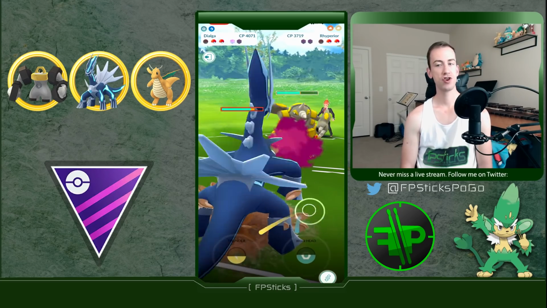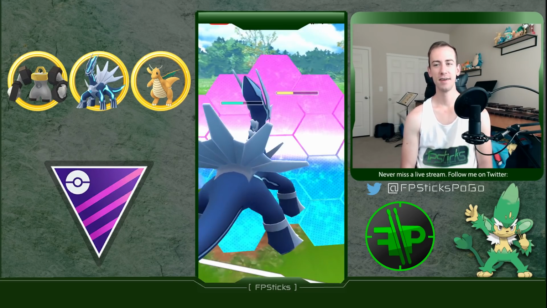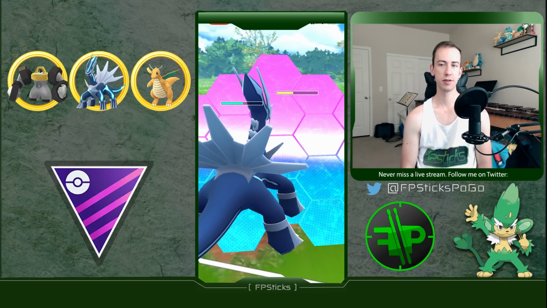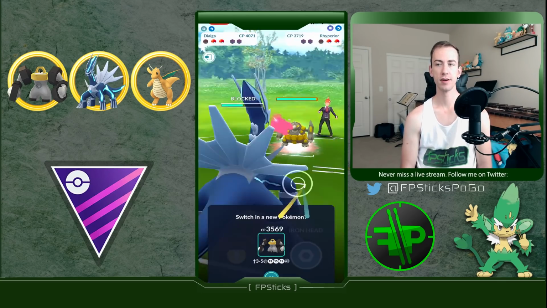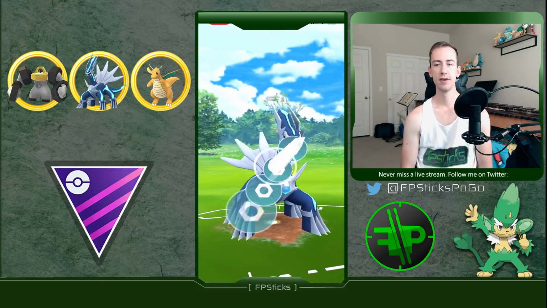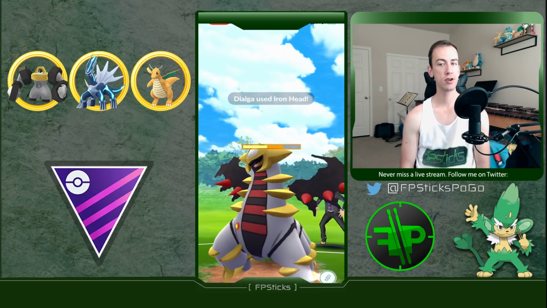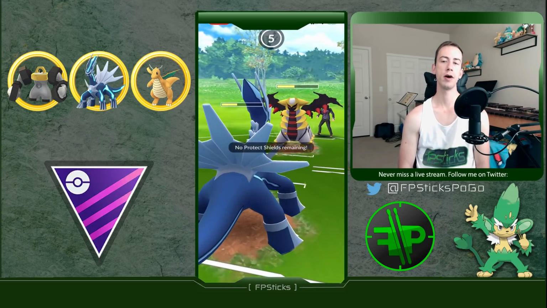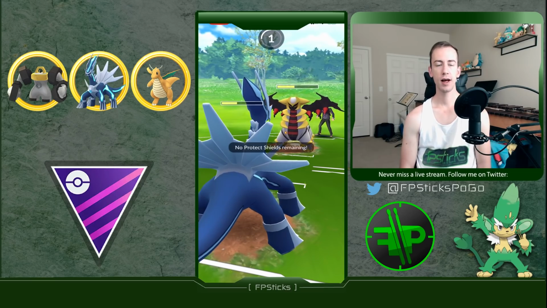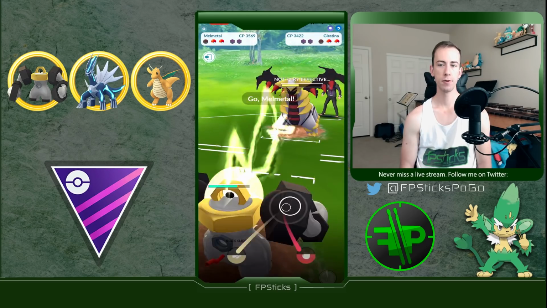Out comes Rhyperior. Just needs to get to an Iron Head. Just needs to get... Okay. This could be a Superpower, so it's worth a shield. It is. Really nice shield. In the back is Giratina. Oh, man. Okay. Could throw this Iron Head and then switch into Melmetal. Yep. Oh, no. It's a CMP tie. It's a Dragon Claw. Gonna hit for neutral damage. Gonna barely survive that. Switch into Melmetal.